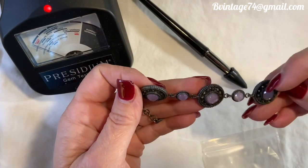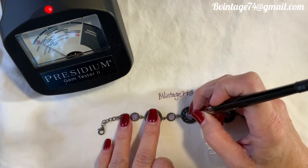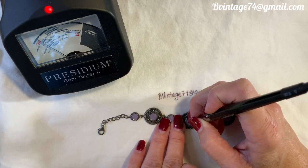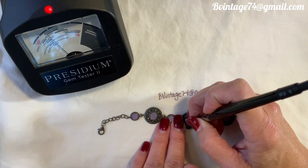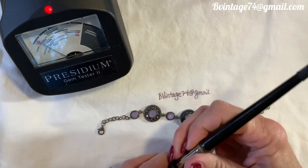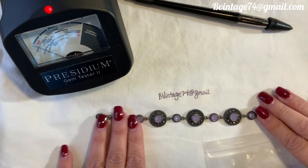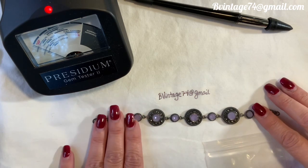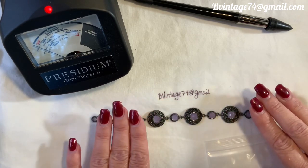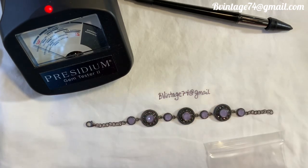I did test these center stones, and I'm going to test them again on camera. They are testing on the amethyst line. It goes up and then it goes back down, so give it a second. There we go. It's in the amethyst line. So, sterling silver amethyst bracelet, and this one actually is going to be $10 just because it is sterling silver and amethyst. I hate to start off my $5 sale with a $10 item, but just so you know.